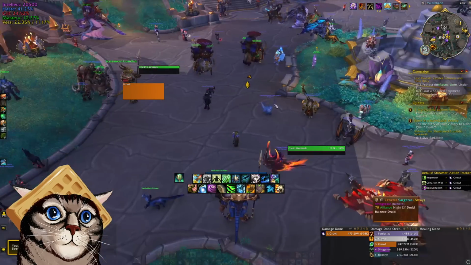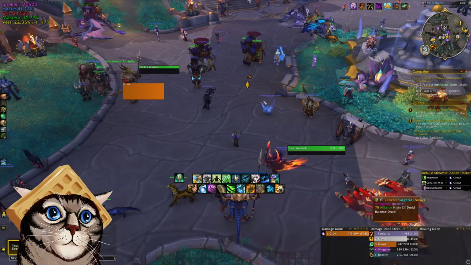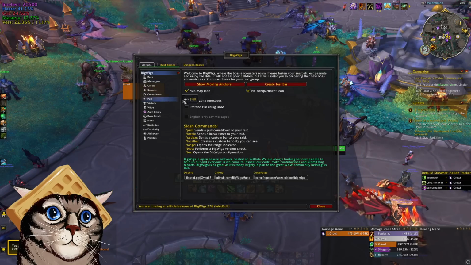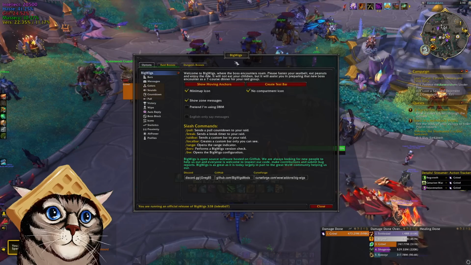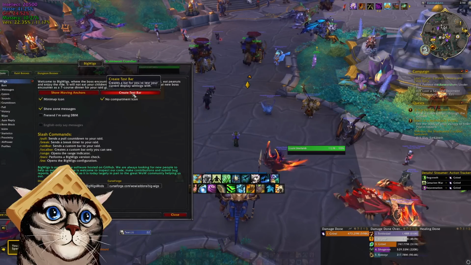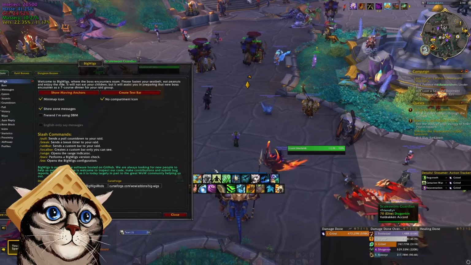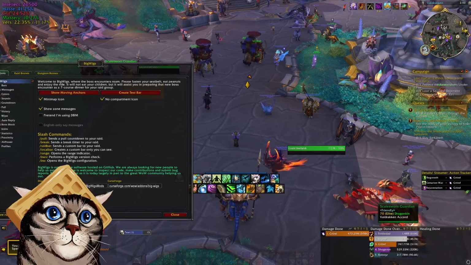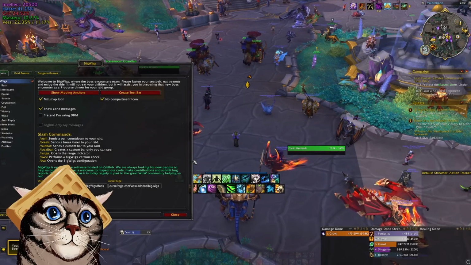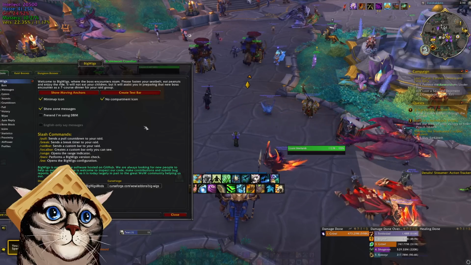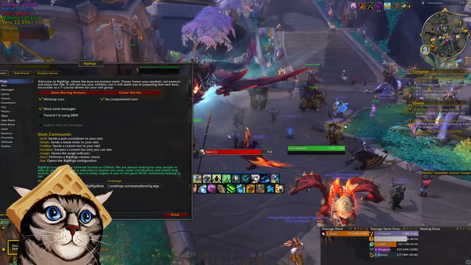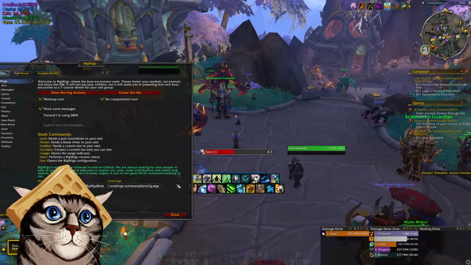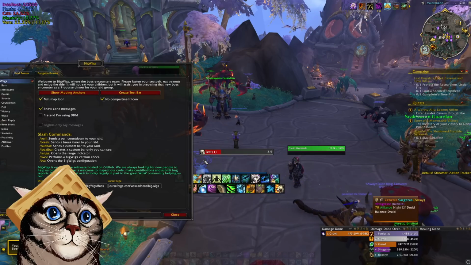Lastly, in terms of combat add-ons is Bigwigs. I would highly recommend Bigwigs, and then its other add-on Little Wigs, one for dungeons, one for raids. For my Bigwigs setup, I actually have bars that appear in the middle of my screen when anything is upcoming, 10 seconds or more. I don't know if you would necessarily like this. Personally, I would highly recommend you customize your Bigwigs or use it as default. This sort of thing can be really annoying, especially if you don't know what to do about it or don't know what to look at. But I find this useful for certain mechanics.